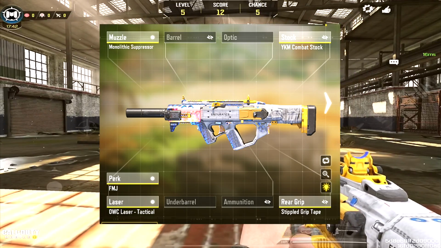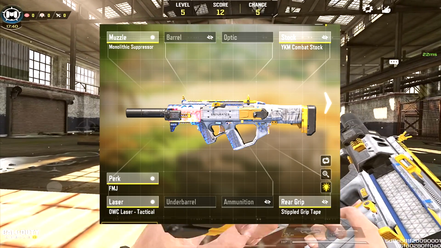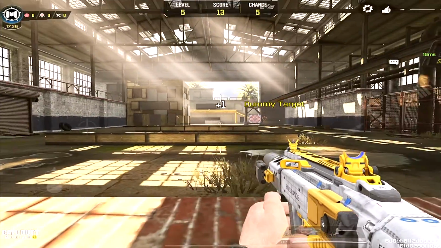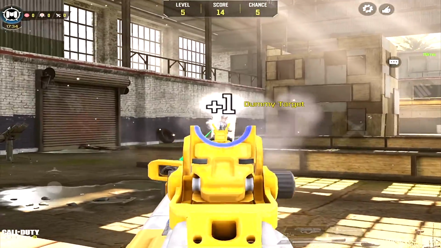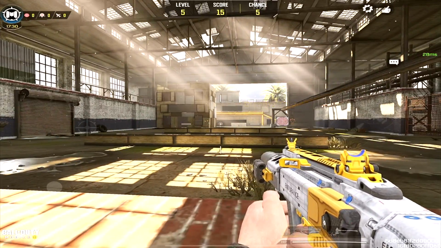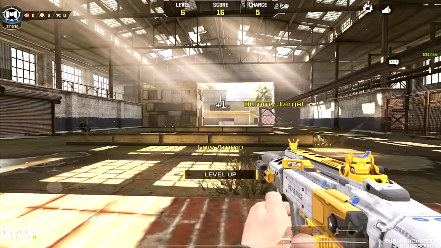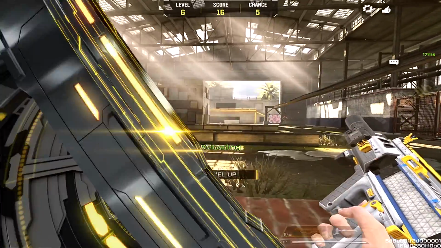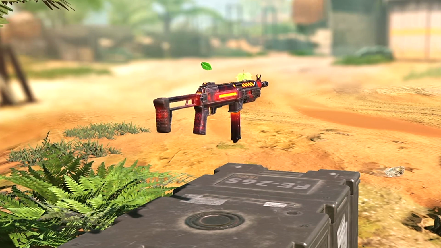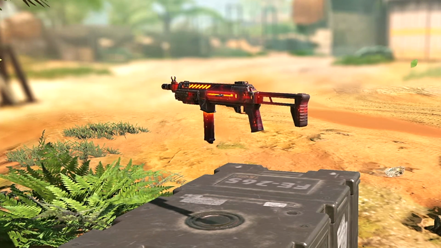Without further ado, I'm just gonna go ahead and move on to the next number 5 spot. As I said, we have 2 SMGs in the 5th position. Moving on, the top 5 best SMGs of Call of Duty Mobile Season 4, and number 5 being the HG40. Yes, guys, the HG40 is actually back, but not as broken as it used to be.